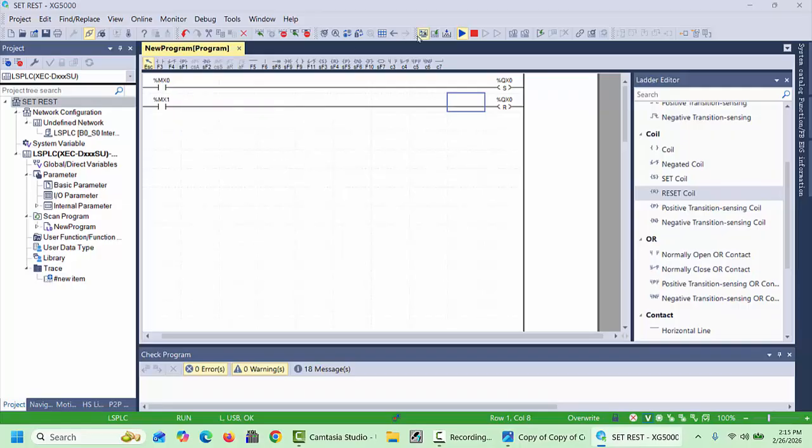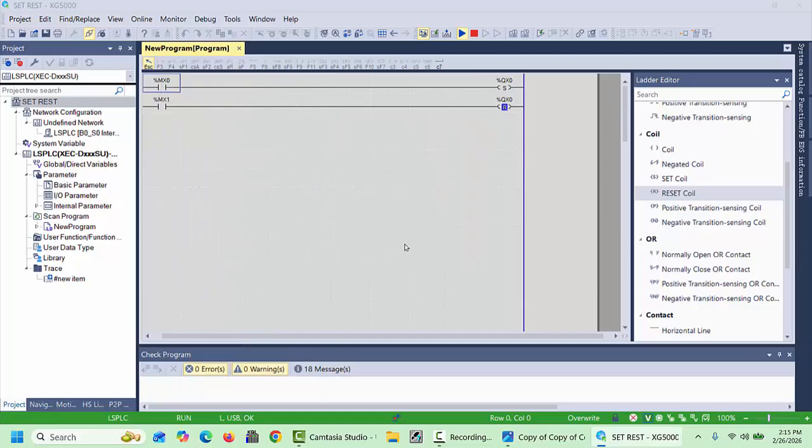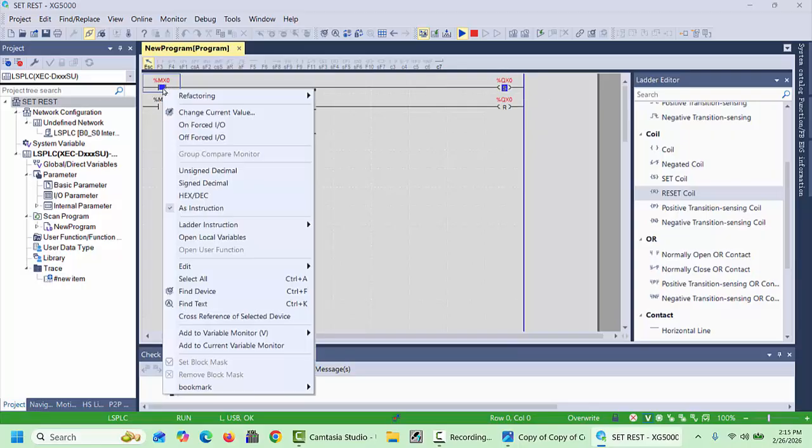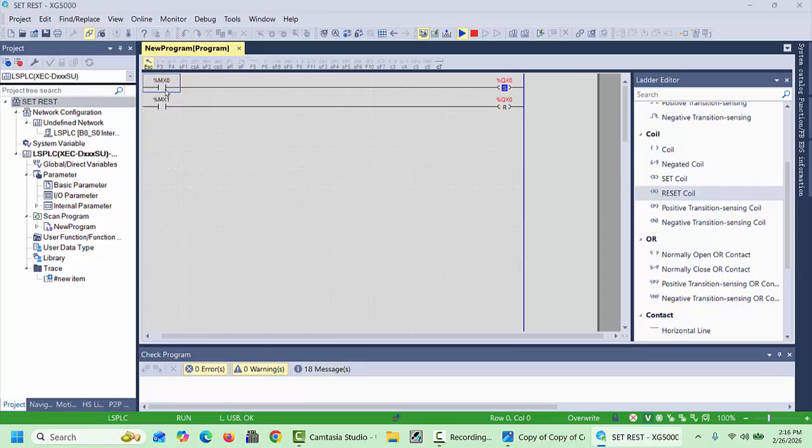Now you can go to the monitor section and your program will start monitoring. As you see, Q0 is now in stop condition. I will just give one signal from M0, and you can see our output is now on. And maybe I remove the signal, again I will click OK. You can see the signal is removed, but our Q0 is still on, because this is the function called set reset.